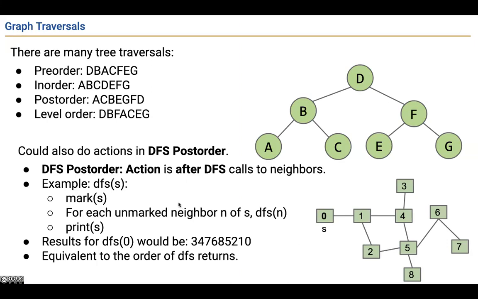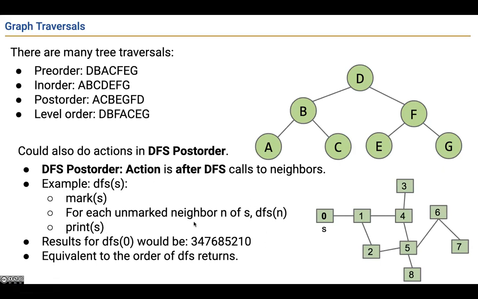But there are other orders like DFS postorder. This is the order in which the DFS calls return. So that's the second order we saw from earlier. And this would be the order in which, for example, 3 was the one that finished first, and then 4 finished, and then 7 finished next. So if you were to do something after calling each DFS call, so for example, maybe you decide, I want to print every single node after visiting it, and after calling DFS on all of its neighbors, this would be the postorder, and the result would be this order that we saw from earlier.